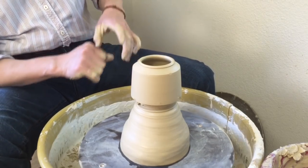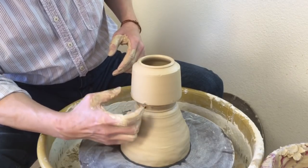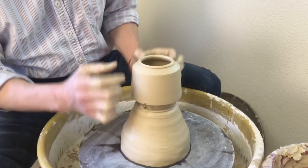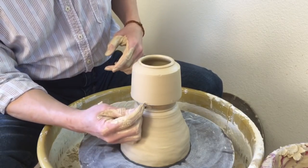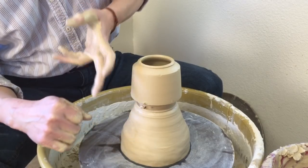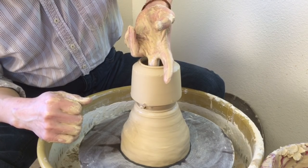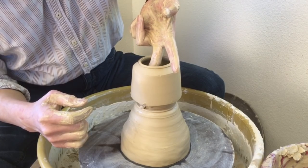So just make a mark here, six equal sections on the bottom and six equal sections on the top, and I'm going to connect the two dots by just sticking my finger inside to push, to squeeze it out, to alter it. So push here and connect with this part.